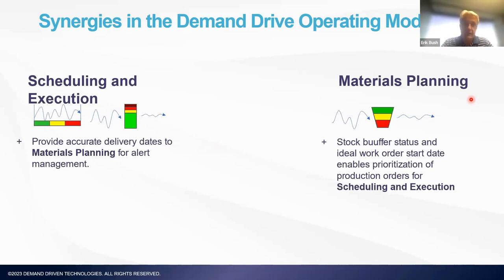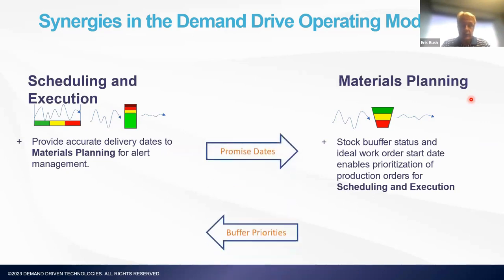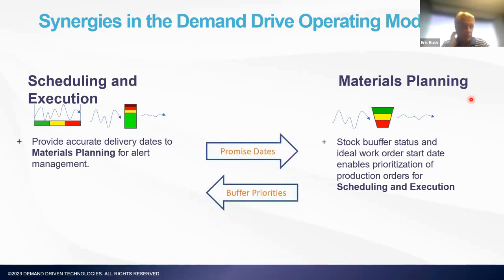And at the same time, on the right side here, the material positions, whether they're buffered or non-buffered, can create a prioritization scheme for us to ensure that the scheduling algorithms are being used to the best effect, so that if they're buffered positions, they get the right level of priority based on how deeply the buffer has been penetrated. And if they're non-buffered, if the prioritized date would be somewhere in the past, we're in a better position to respond there. And that's what the signaling between these two sides of Intuiflow can help with, because by getting better capacity-tested promise dates on orders, we know if there are material synchronization alerts, we can utilize those to better address and triage any situations that need attention.